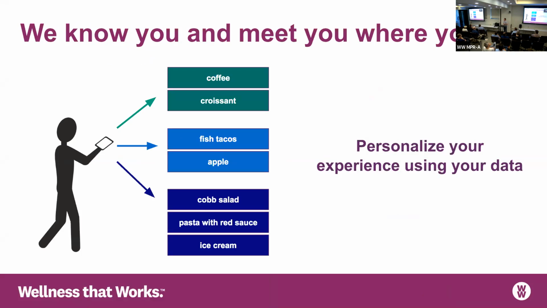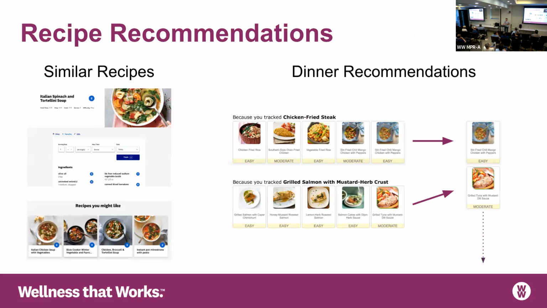But we want to make sure that we're recommending to people things that they like to eat based on their previous behavior, and also maybe not recommending them ice cream if they don't have any points left to eat ice cream at the end of the day, so that they are achieving their healthy goals. So we want to personalize your experience using your data. So I'm going to talk about some simple limitations of recipe recommenders that we have and explain how we kind of put those into the DAG Primrose framework and how we deploy them.